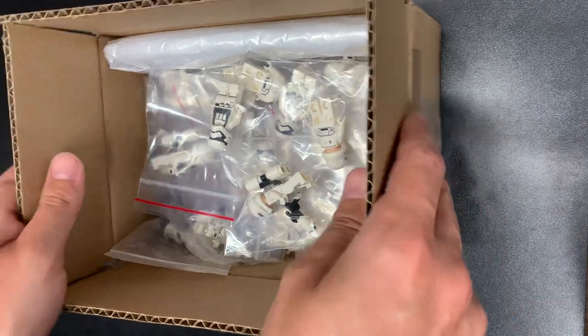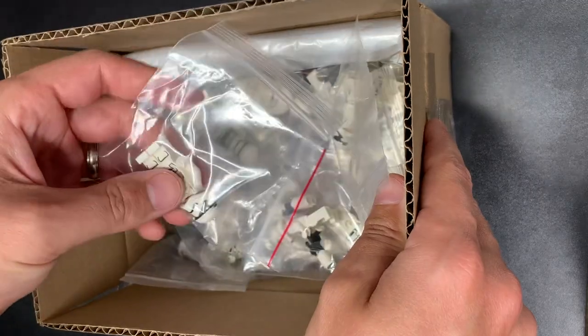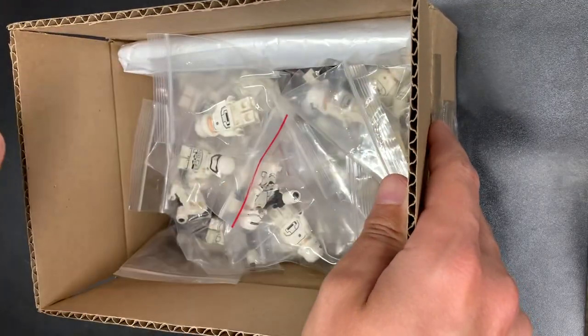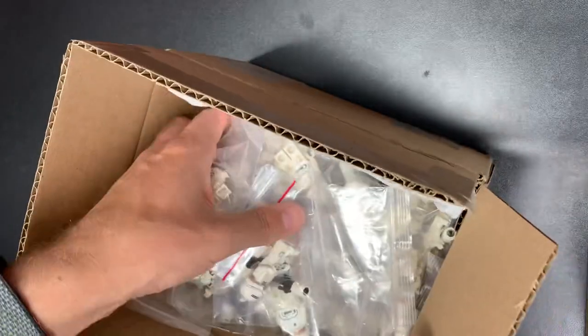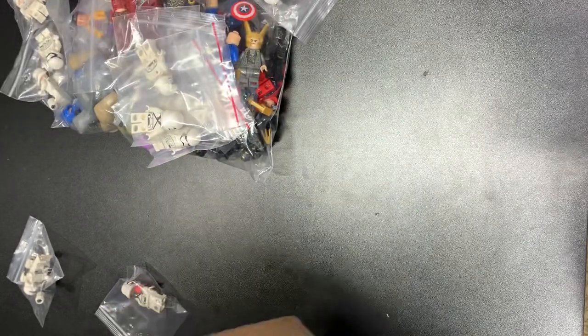This one was a haul with a bunch of troopers. I don't know why they're all individually bagged. I get some free bags, I guess, recycled packaging. But individual troopers, and I think it was like $60. I bought that, said, hey, do you have anything else? And then he had some superheroes and stuff like that. So we ended up getting all of it, did a private lot. I think total in the end, it was $180 for the lot of everything.